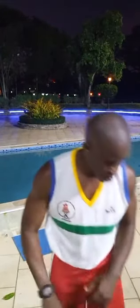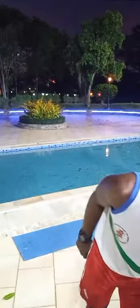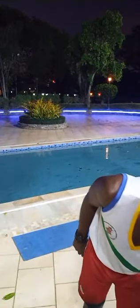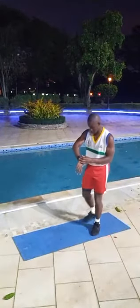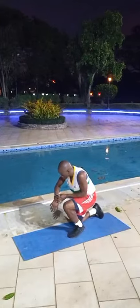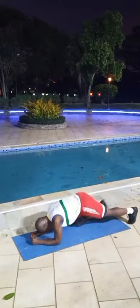Nice. Nice and easy. We go in low planks. Hold the position. Good. Hold the position. Ready. And let's go. Hold.